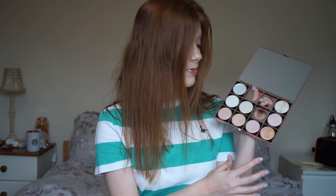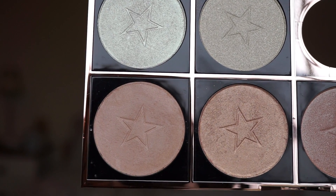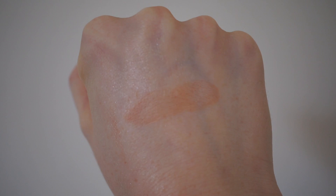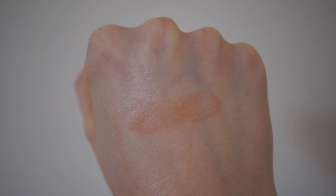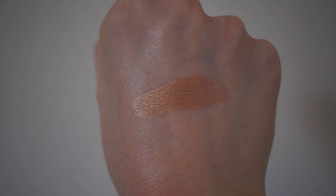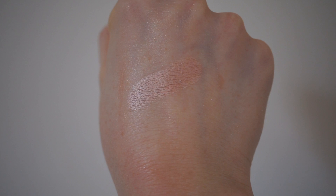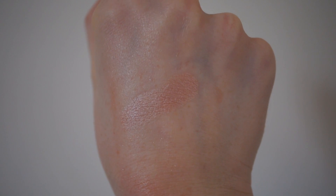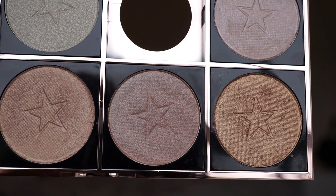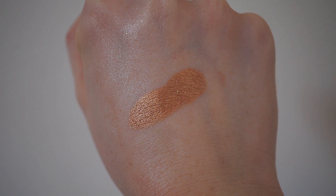Now the ones on the bottom looked a lot lighter on the website, whereas when they actually turned up — especially this last one — they're a lot darker than I thought they would be. So I'm not going to be able to use all of these as highlights; I'll actually be using some as eyeshadows or blush. The first one is Peach, which is obviously a true peachy colour. And then I have Bronze, which is kind of like a bronzy champagne colour. And then London, which is actually an eyeshadow but it kind of fell in the highlighter family, so I put it in there. And then the last one, which is Gold — obviously a true gold highlighter — but even though it said gold on the website, it looks a lot more subtle, so I'm definitely not going to be able to use that as a highlighter.